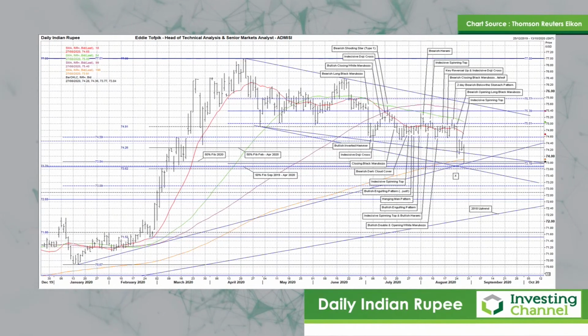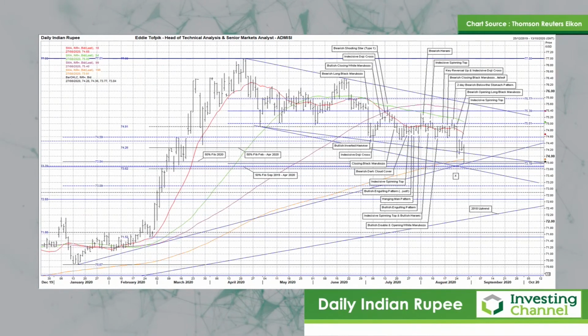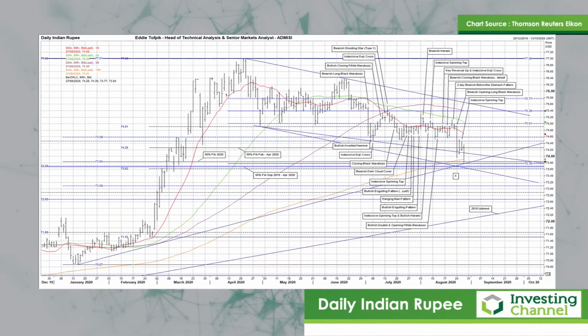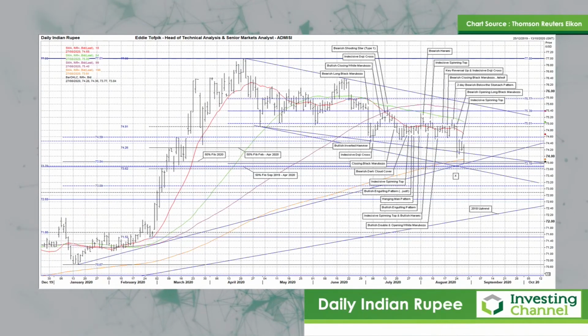And the two key supports, the rising long moving average, currently 73.91, and the 50% Fibonacci line for 2020 at 73.84. We still have below the 50% Fibonacci line for the September 2019 to April 2020 move at 73.68, and the second lower bear channel line, currently at 73.65. One final thought. If we look at this week as a mini potential bearish halfway hesitation, then the possible target for this would be in the 73.40 area. I'll leave that at that for the moment.